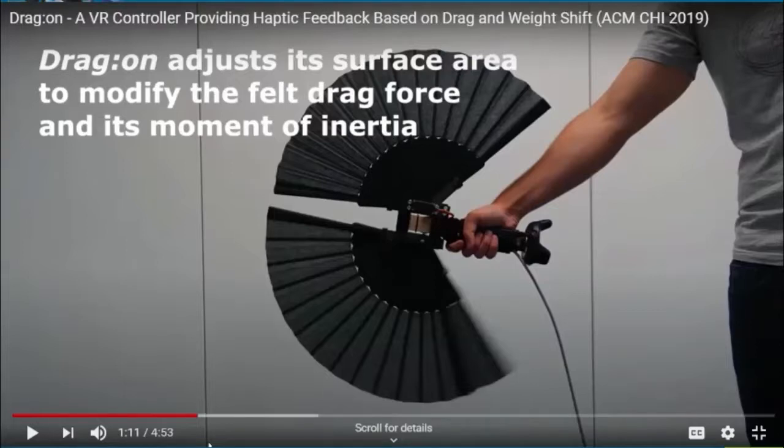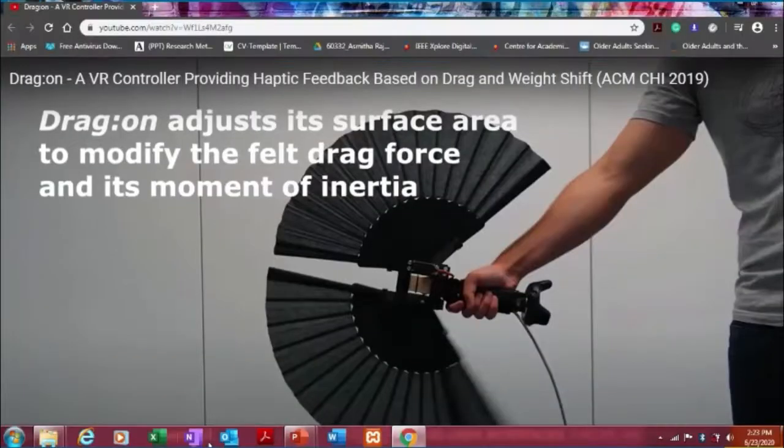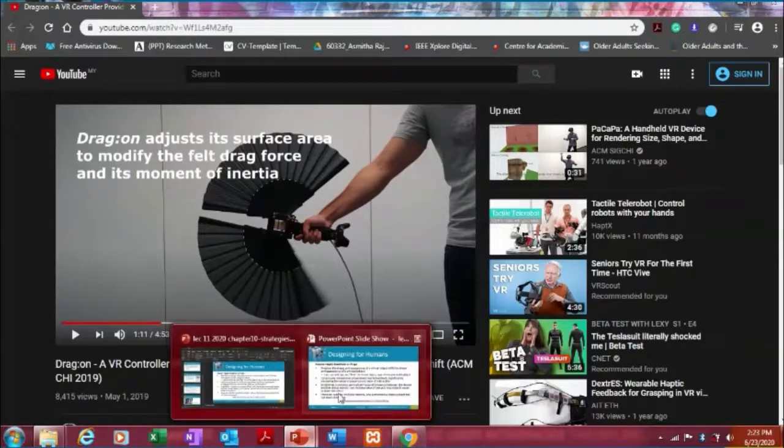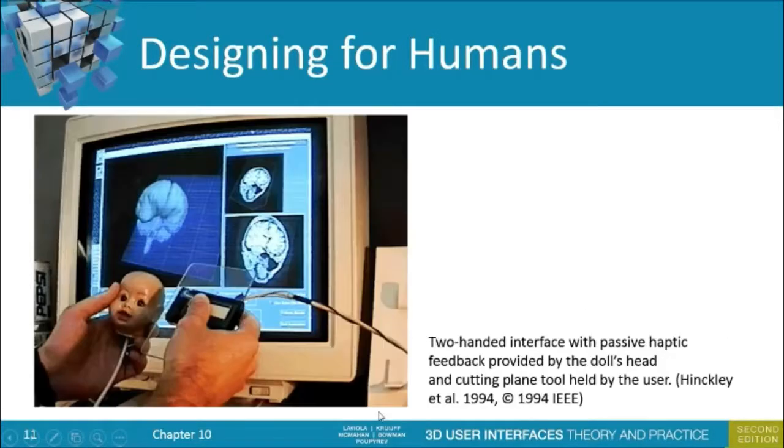Like for instance, the gamer or the player is in the game dragging something, pulling something. They would feel it real because the controller is creating such a feel. So moving on, this is also an example of a two-head interface with a passive haptic feedback provided by the doll's head and also cutting plane tool held by the user.